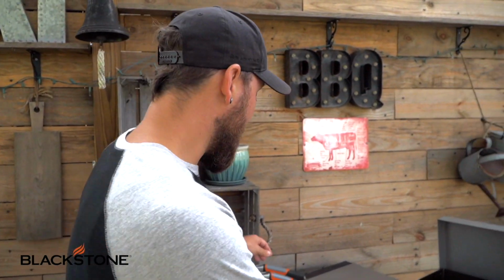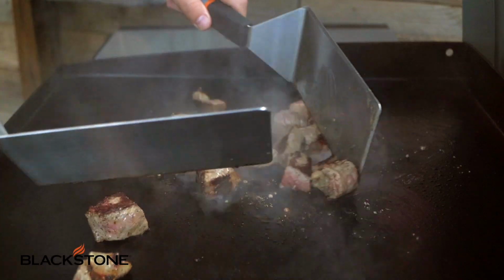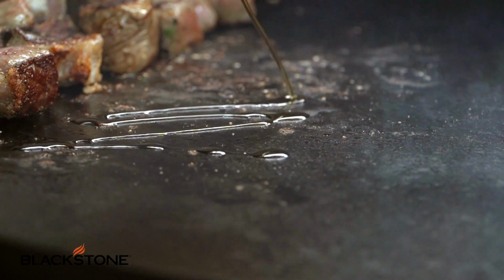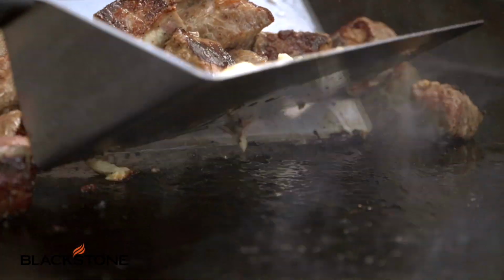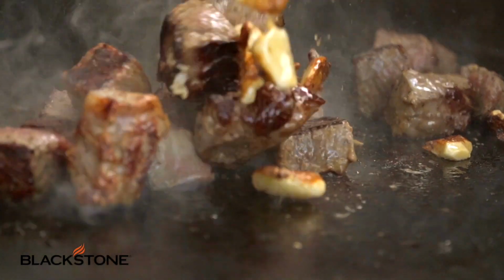Our steak is looking, actually let's check on our steak real quick. I think I'm gonna give these a quick little toss. Yeah, we see all that caramelization. We see that beautiful crust forming. That is beautiful. Let that go for just another minute or so. I'm gonna add a bit of olive oil to the side. I'm also gonna add some of my garlic. Now that's gonna get crispy and caramelize those flavors. It's gonna flavor the oil, so we've got garlic oil that we're tossing in. All right, that looks perfect.